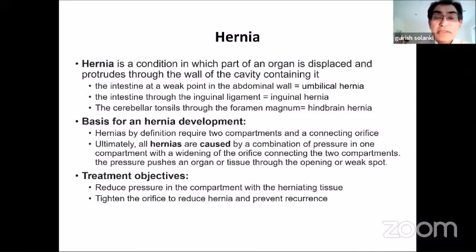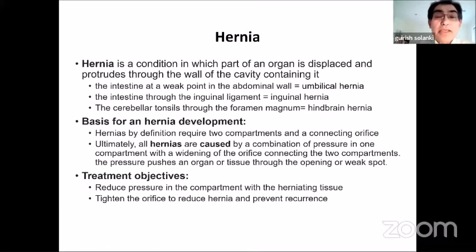In all of these conditions, there is an increase in pressure in one compartment that drives the herniation. And the greater the pressure, the greater the herniation. And the herniation is really defined by the orifice. So the orifice has to be incompetent to allow the herniation. And that means that in the case of a hindbrain hernia, the foramen magnum actually has to be incompetent. And the treatment aims to reduce the pressure in the compartment that is causing the herniation, tighten the orifice to reduce the hernia and prevent the recurrence.